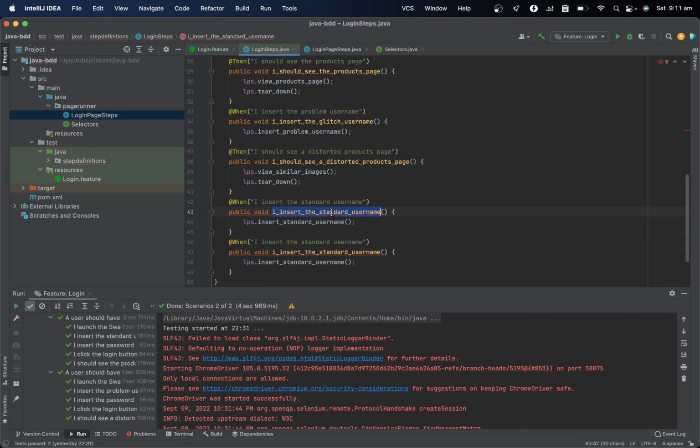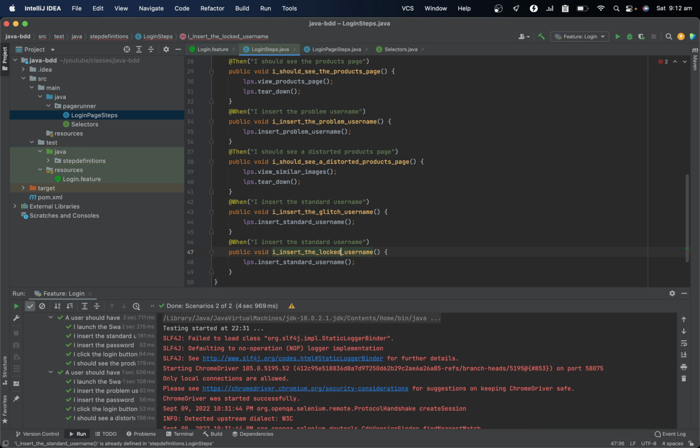So this will be for glitch. Oh, sorry, we did not even change glitch here, so we should change this one to problem. And this would be for locked out user.